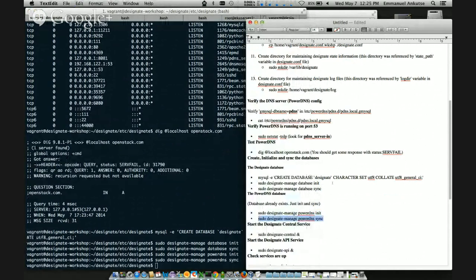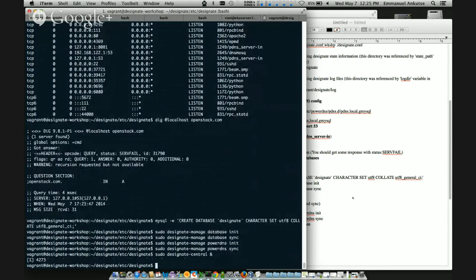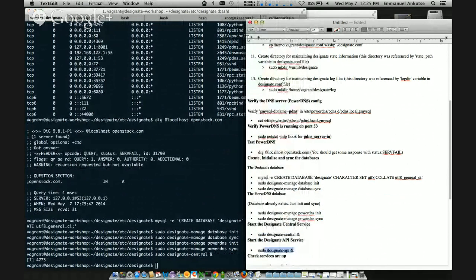Okay. Now we've completed the installation, but we need to start up the services for Designate. Designate runs two services, the central and the API. So the commands for starting the services are the ones we have in here, and here we go.